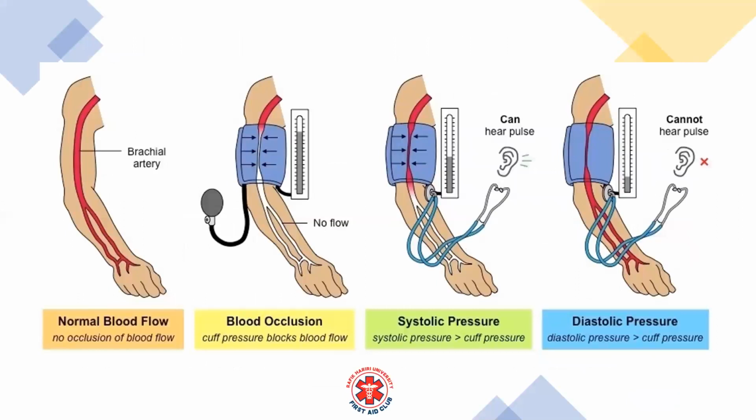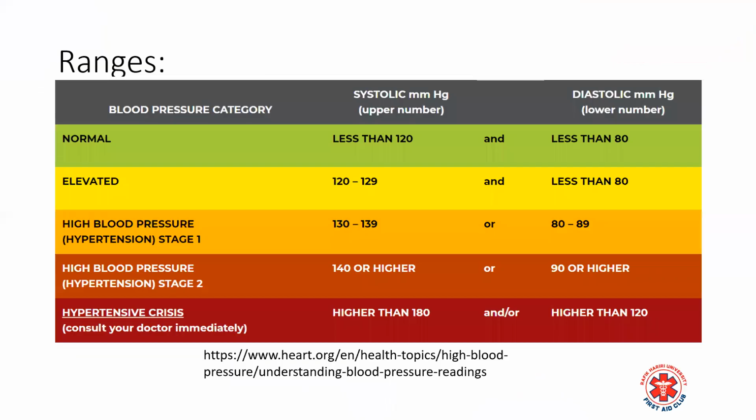That's the diagram. That's the brachial artery. That's the BP cuff. This is the sphygmomanometer. You can hear the pulse at first, and then the last pulse I hear when I cannot hear it anymore, that's the diastolic. When I first hear the pulse, that's the systolic. So there is that difference of pressure. That's my blood pressure. And these are the ranges as per the heart organization. And look through those.